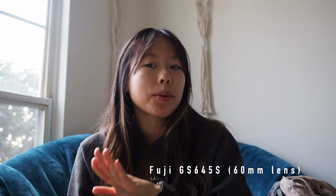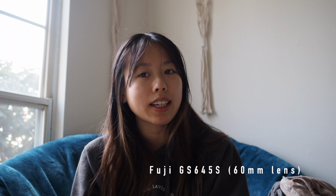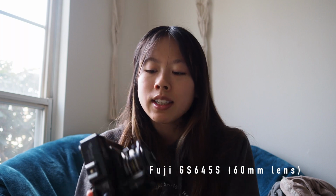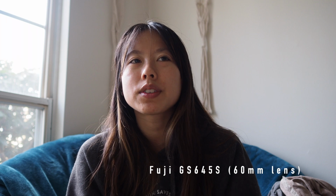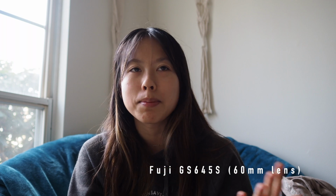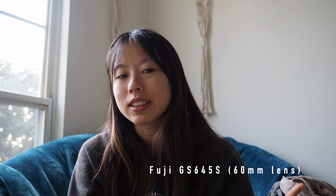The one thing I will say about this camera that has honestly made me start looking at other cameras more, like the Pentax 6x7, one day when I decide to spend the extra money to upgrade, is the fact that it's a rangefinder, and sometimes for me it's just really difficult to focus with a rangefinder because I just can't seem to find the ghost image, so I end up zone focusing to the best of my ability and honestly just hoping that it turns out.